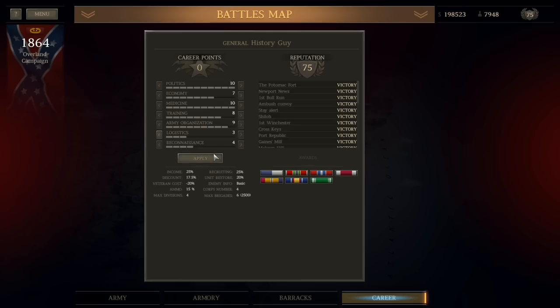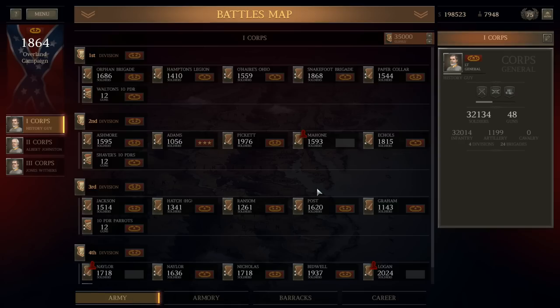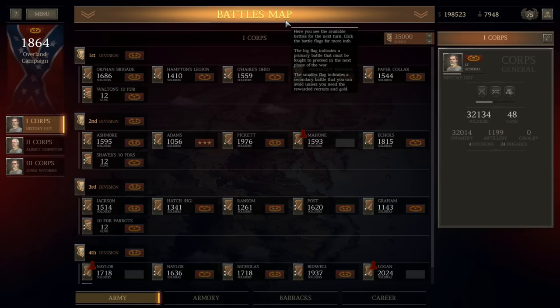But now I'm going to go logistics, because I need to start beefing up my ability to keep firing, at the expense of the Union, who maybe runs out of ammunition first. So I'm going to back things up here for a second, and then we're going to take a look at where everything stands moving forward.